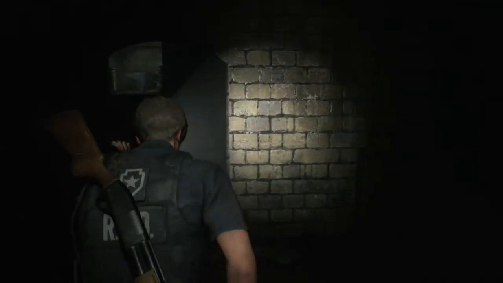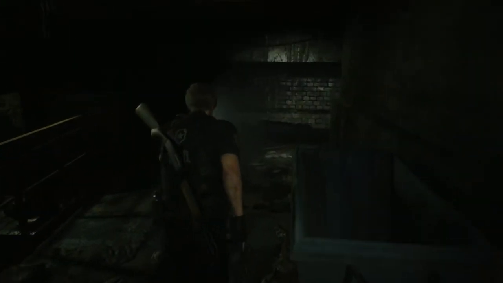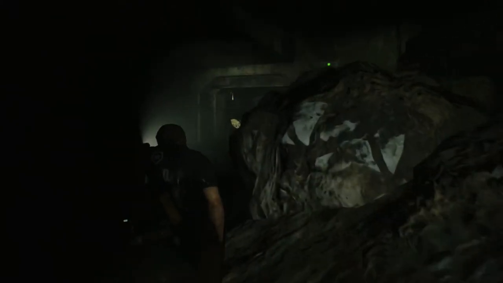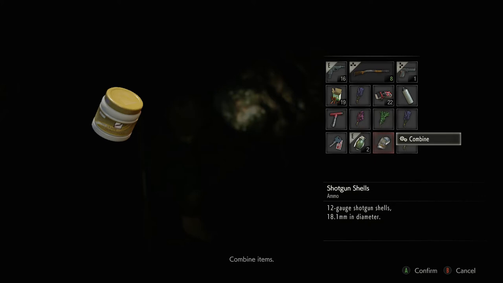Okay, you can choose whether to use them or not. And then, so let's hop down here, see if there's anything along here we can use. Grenade, combine, yep. Okay. So we can use the... So we did actually choose the right way. So that's good. To make shotgun shells. Alright, why not?